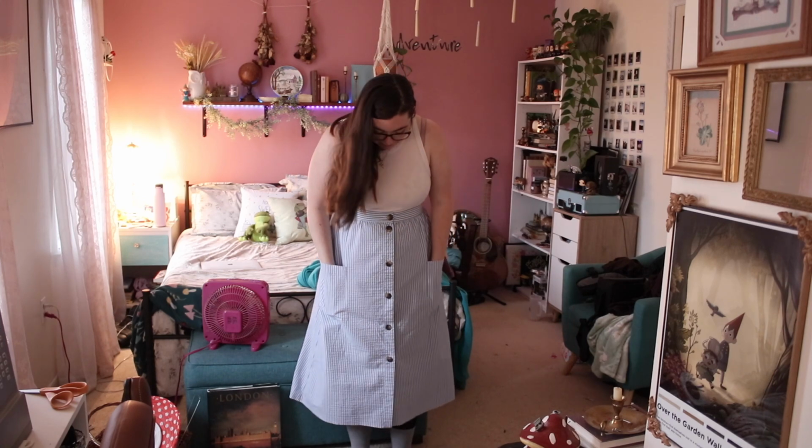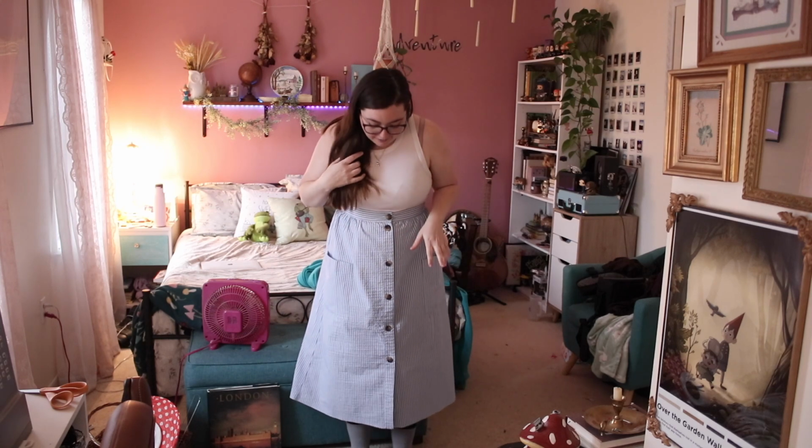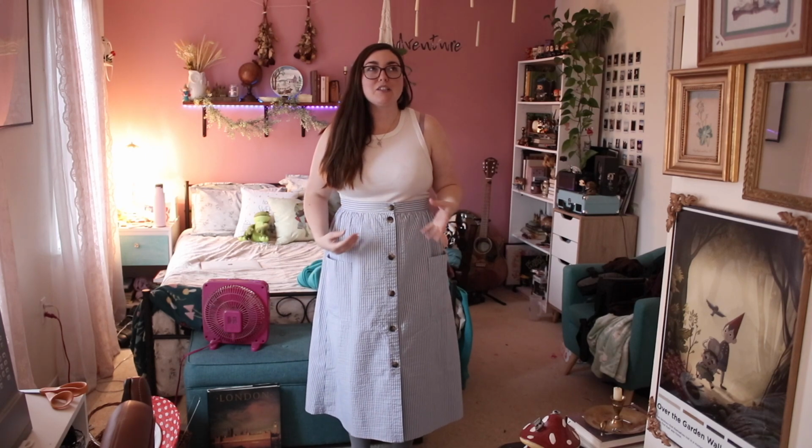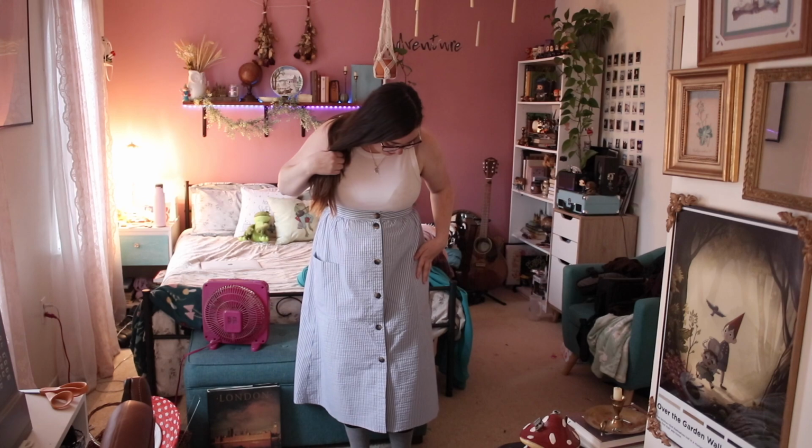Okay, the next project is this skirt here. I think this skirt is really pretty. It's made of that sort of crepe papery material, and I really love the print. I do, however, not love this length on me. I'm about 5'3", 5'4", and this length is just like a little too short or a little too long. So if I was gonna wear it, it needed to either be a little longer or a little shorter. So it's just not quite the right length for me.